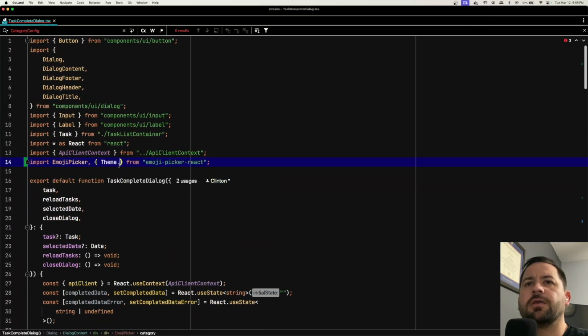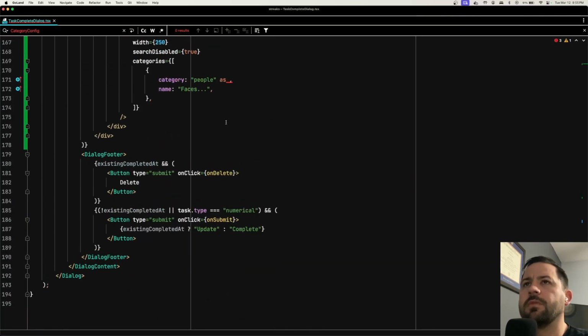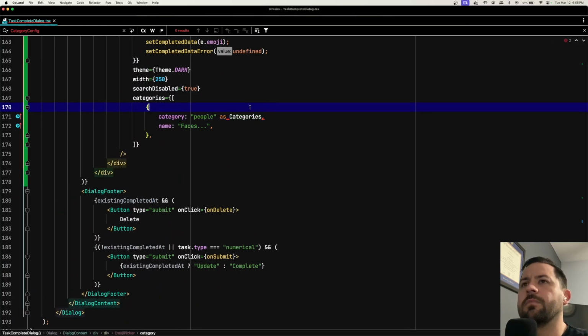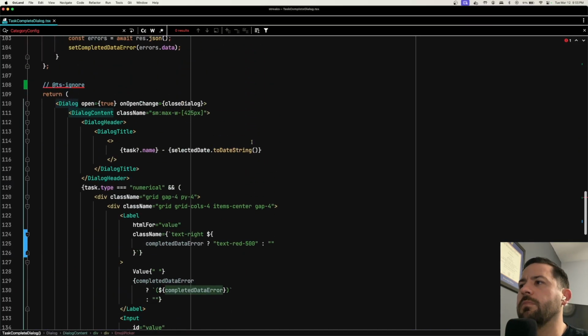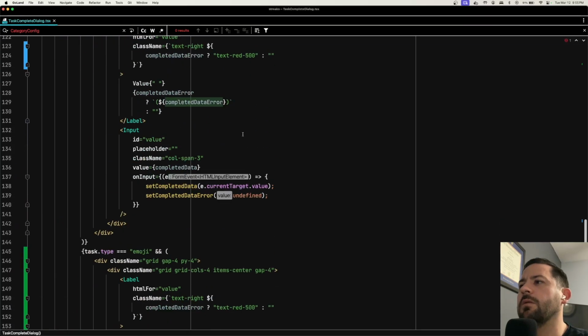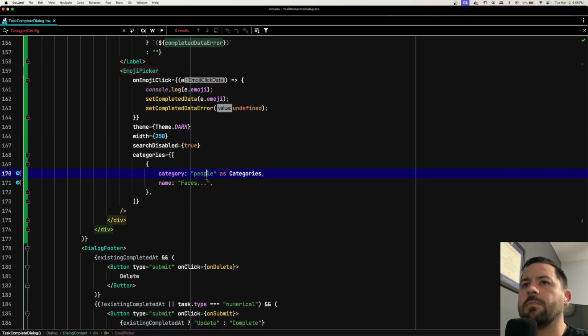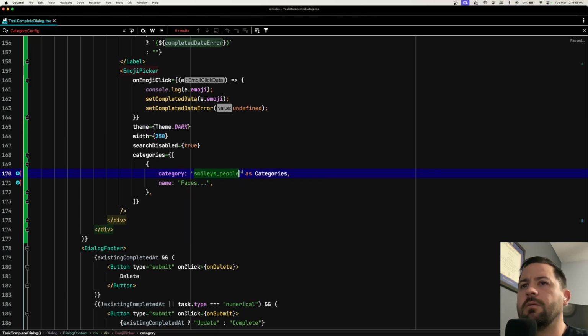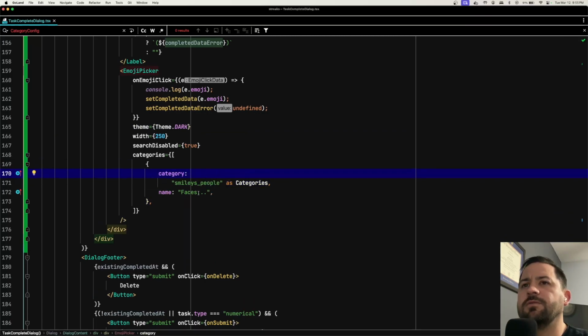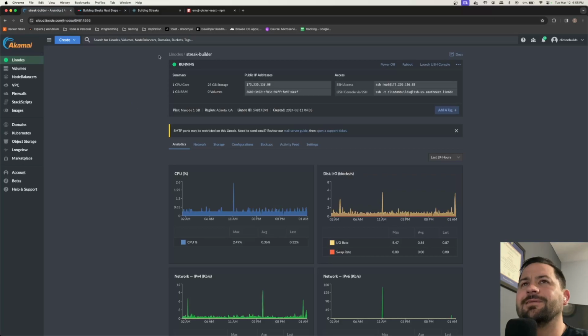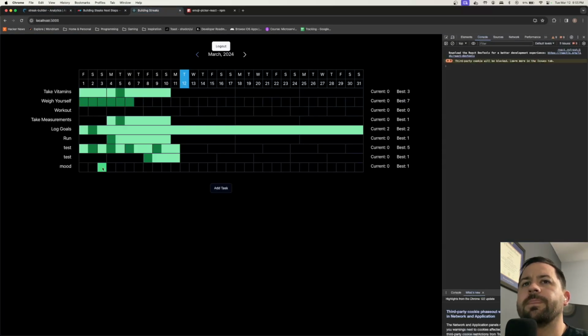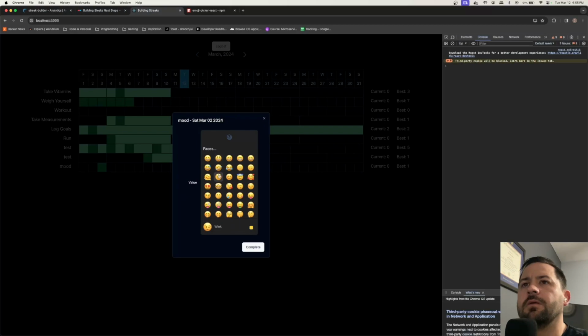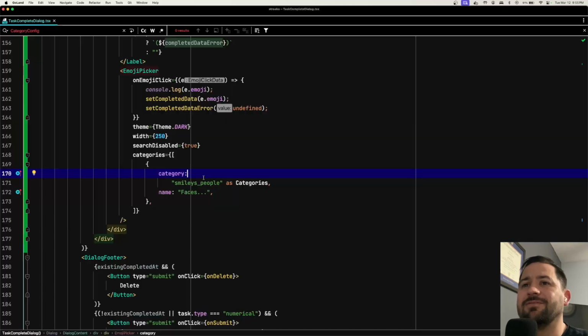Let's come back here and let's call this categories again. All right, we're going to try smileys and people. Let's see what this looks like. Does it do anything that we want it to do? Okay, it still has all of them, and it says faces.